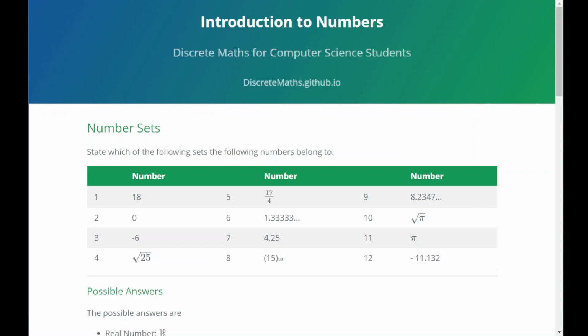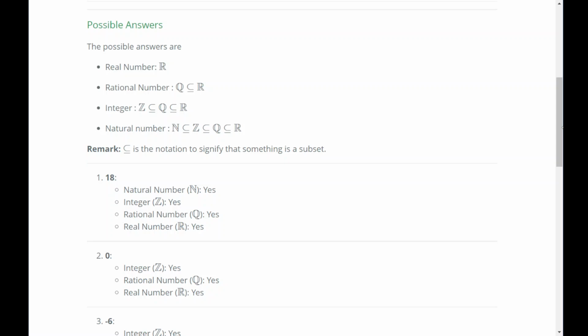Okay, so the possible answers to this question are as follows. So the set of all real numbers. Now, as far as discrete mathematics is concerned, this is usually as far as we go. But actually, in more advanced mathematics, there are complex numbers and so on, where the real number set will be a subset of another number set. But as far as discrete mathematics is concerned, this is as far as we will go. So we have the real numbers, which are essentially all numbers that at a practical level you will be encountering in a discrete maths course.